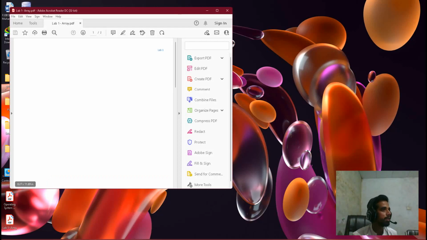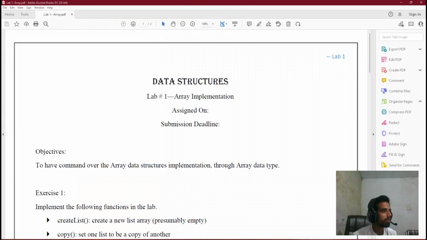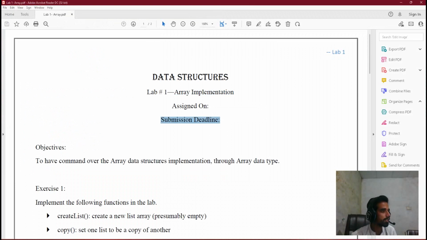So, we will do an assignment. This is an assignment from my friend named Mobin. Data structure lab assignment: array implementation, submission deadline review. These are the objectives.